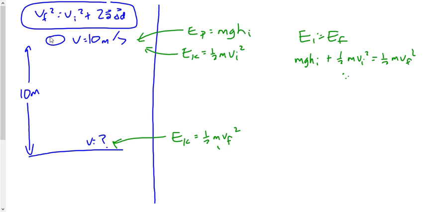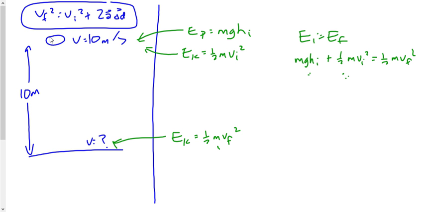Should we use this method to solve this problem? Whatever. If you'd rather use VF squared is equal to VI squared, go ahead. But you're going to see over the next couple of days that the method that I just showed you is a little bit more versatile for certain things. And in the end, if you take a step back from it for a second, it ends up being the same thing. Exactly the same thing.